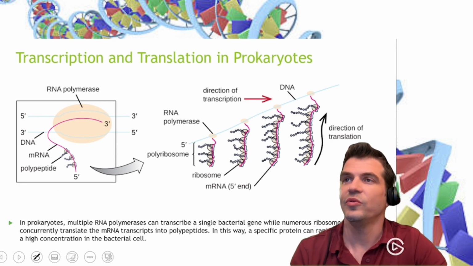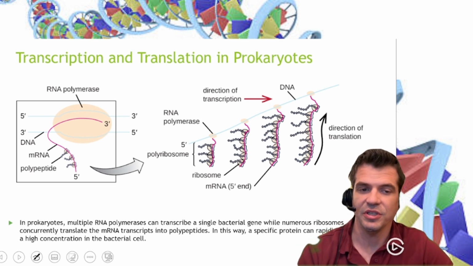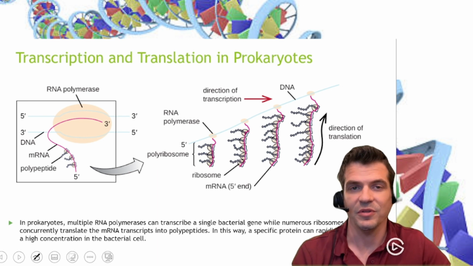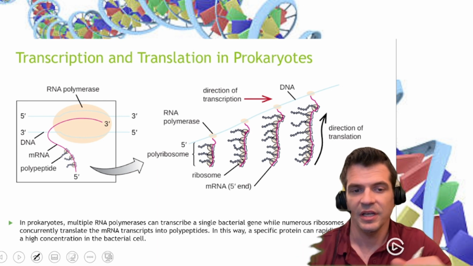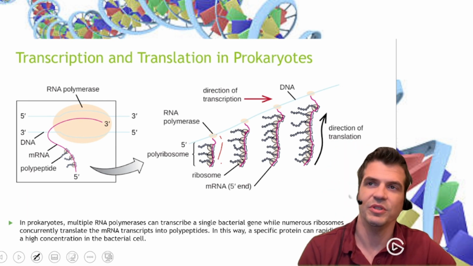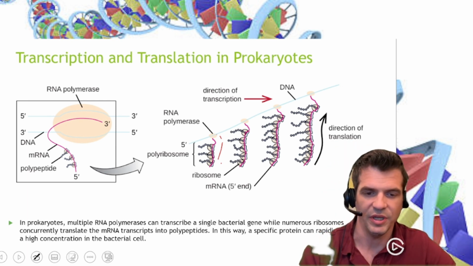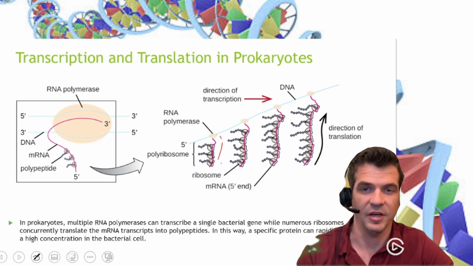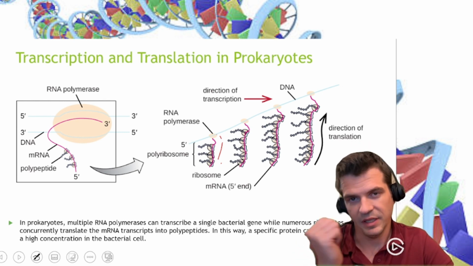When we do transcription and translation in prokaryotes, though, remember, as we talked about, it happens right away. As soon as this amino acid chain comes off, a ribosome hooks up as soon as it can and makes protein. And in eukaryotes this can't happen. It needs to come out of the nucleus first.